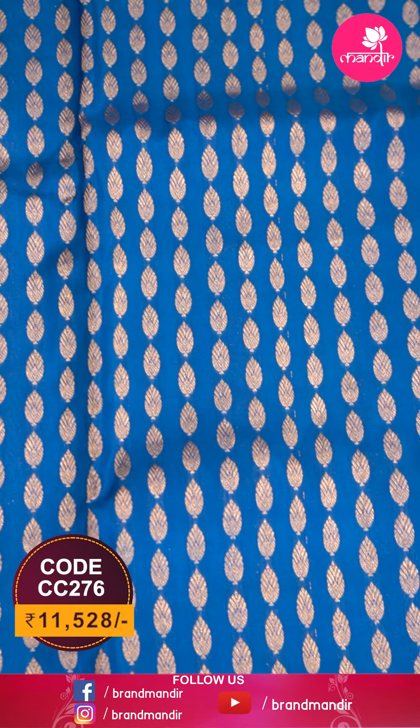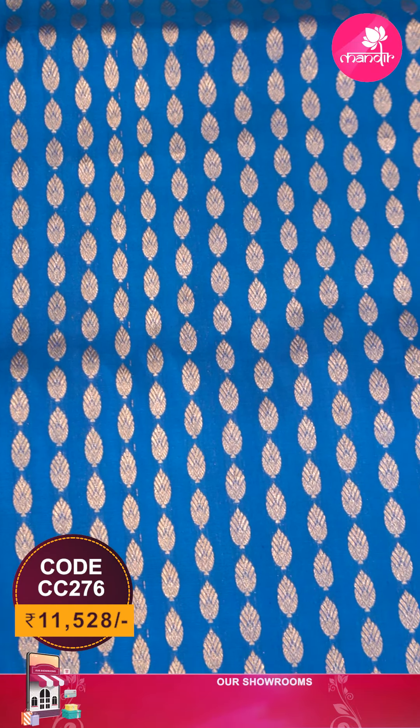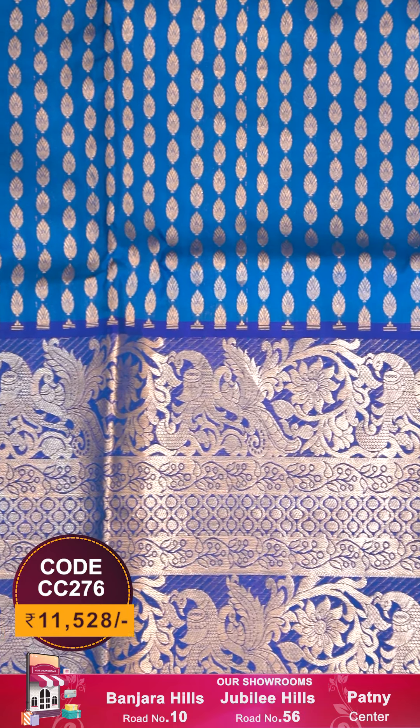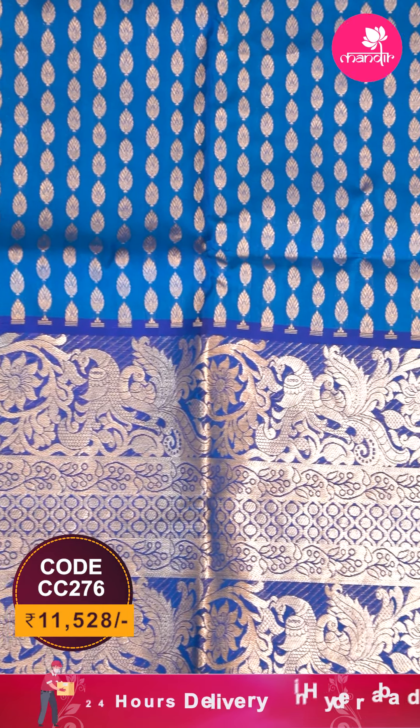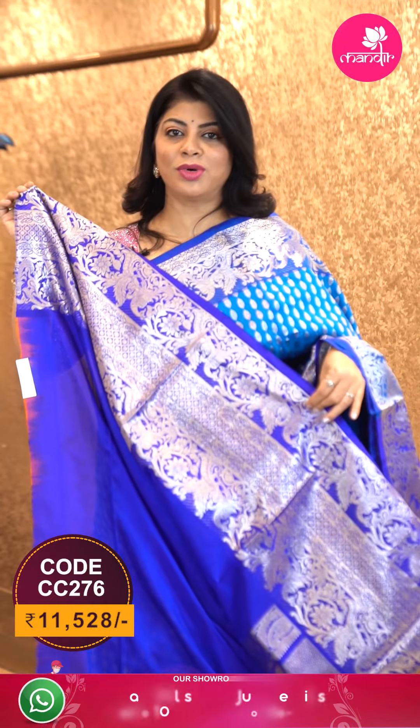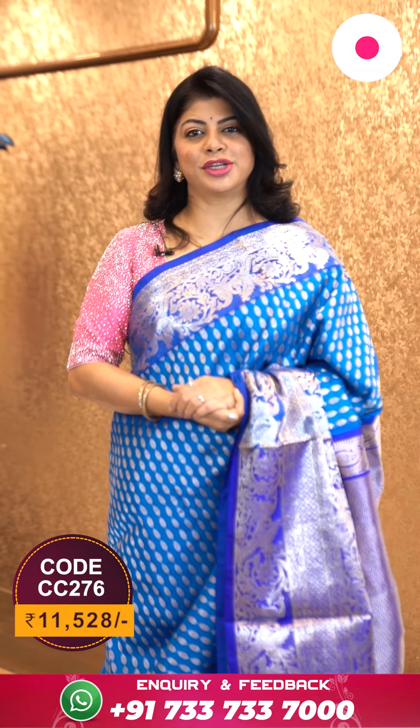Log on to our website at www.brandmandir.com for everyday exciting deals. Here we go with this lovely saree in blue with a lovely violet shade. All over, leaf butas and border contrast with floral vines, peacocks, and cross curvy checks with dotted butas — very pretty contrast border. Pallu: contrast with triangular brocade. Blouse: contrast plain with border. To buy this saree, take a screenshot with pricing and details on the screen and WhatsApp us on 733 733 7000, or click on the saree code link in the below description. You will be reached to our website directly. You can shop easily.